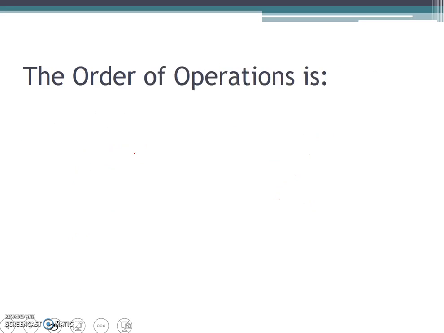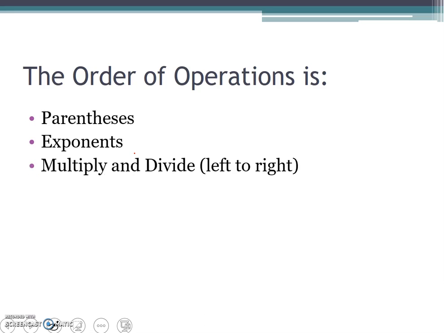The order of operations should be: parentheses first. Anytime we see parentheses or brackets or parentheses within parentheses, we're going to do those first. After we get done with all the parentheses, then we do all the exponents, anything raised to a power. Once we get done with all the powers, we're going to multiply and divide. Again, this is important, from left to right. It's not necessarily multiply first and then divide. It can be, but we're always going to work from left to right.